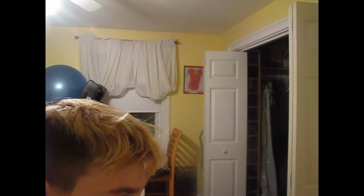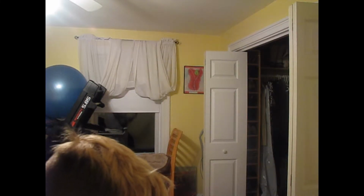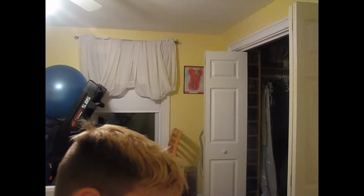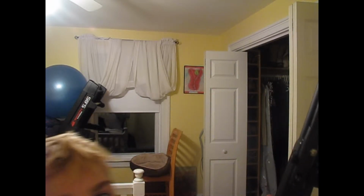Right here, that little notch is my hop up to the inside of my sniper rifle. Gun. So right here, I'll show you.